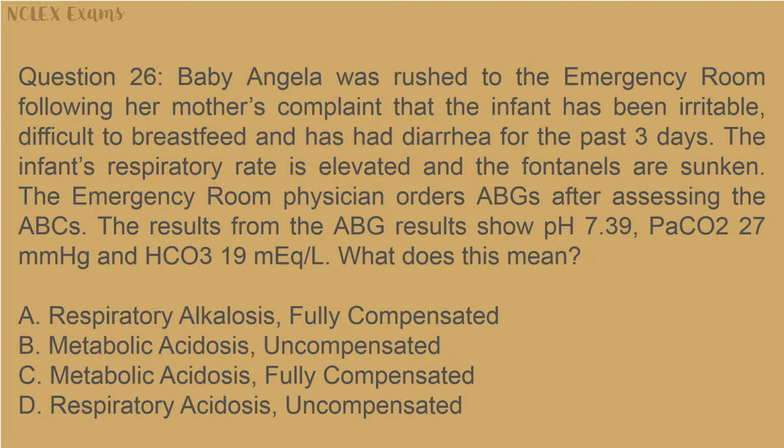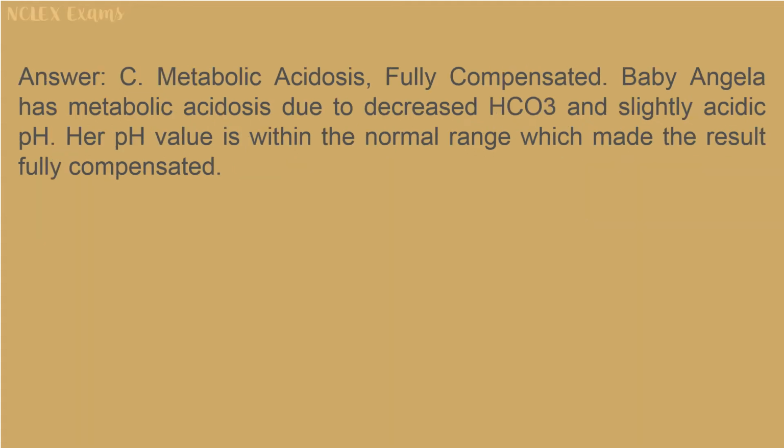A. Respiratory alkalosis, fully compensated. B. Metabolic acidosis, uncompensated. C. Metabolic acidosis, fully compensated. D. Respiratory acidosis, uncompensated. Answer: C. Metabolic acidosis, fully compensated. Baby Angela has metabolic acidosis due to decreased HCO3 and slightly acidic pH. Her pH value is within the normal range, which made the result fully compensated.